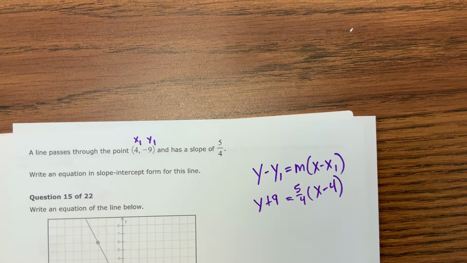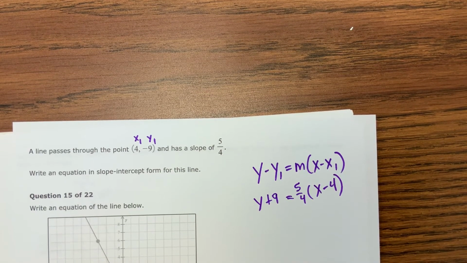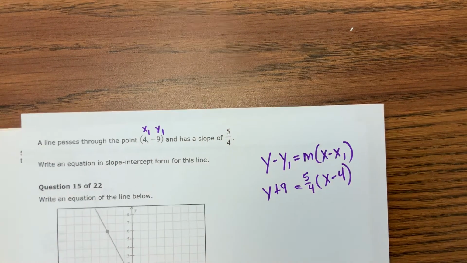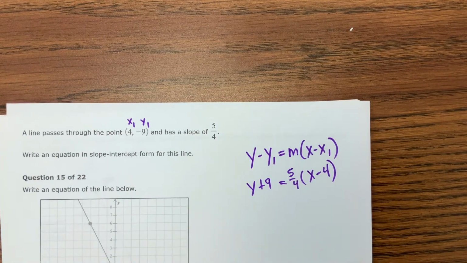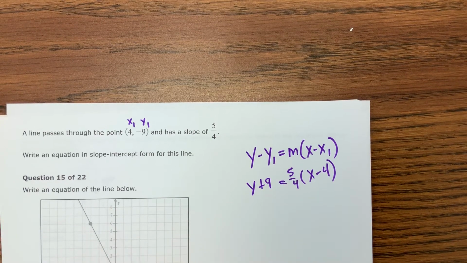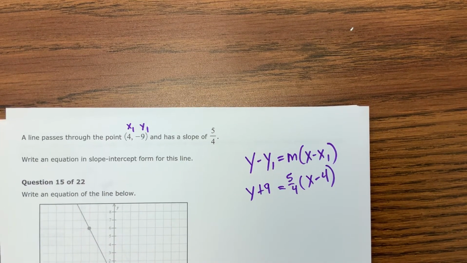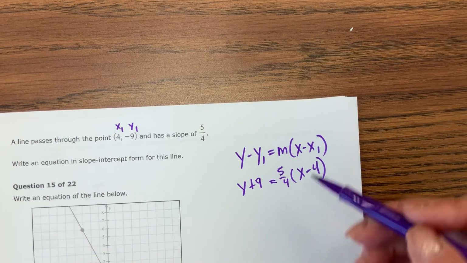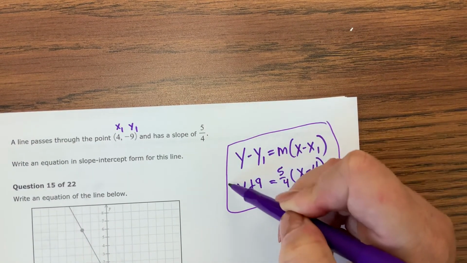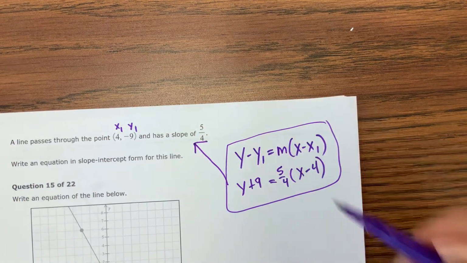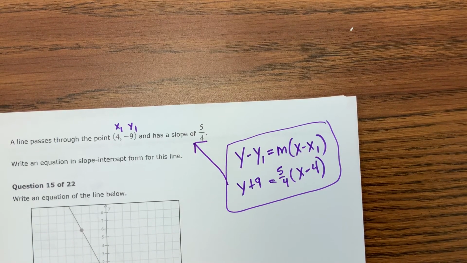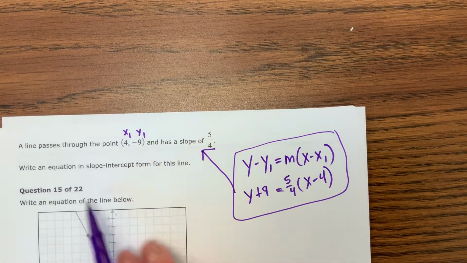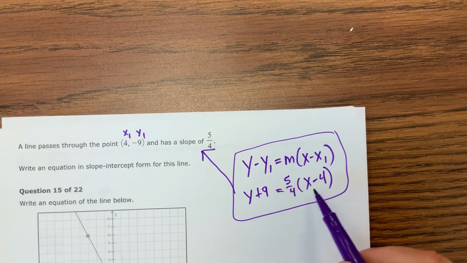Okay? Then it says, write an equation in slope-intercept form for the line. So this one goes with this one down here, number 15. So if I have this picture of this line, I want to write it in slope-intercept form. Oh, wait a minute. I'm reading that wrong. We need to change this one into slope-intercept form. This all goes here. Okay. So let's finish this one out.